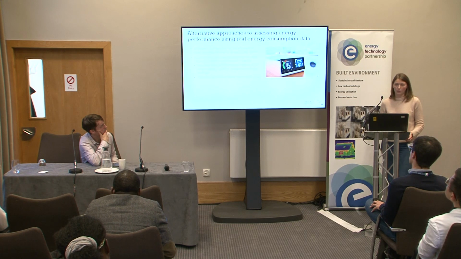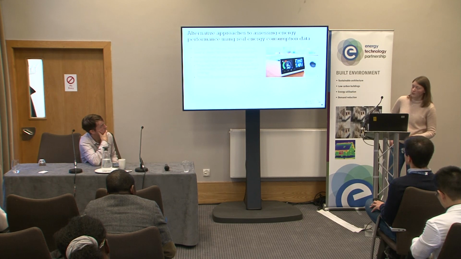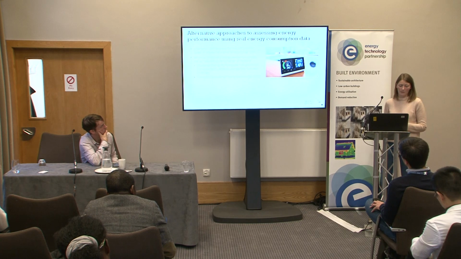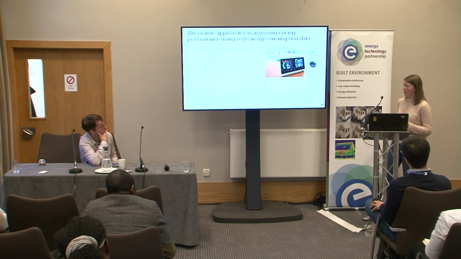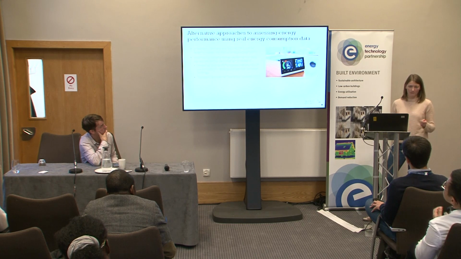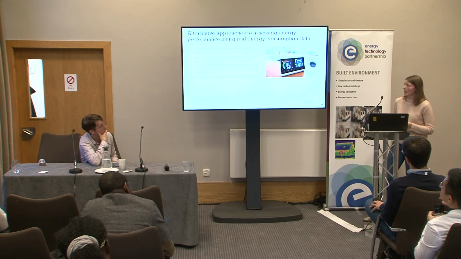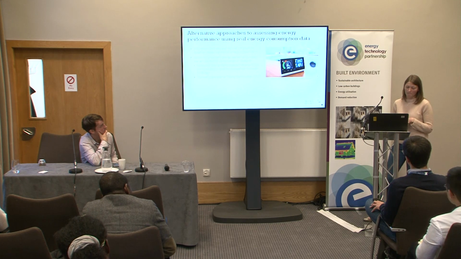So alternatively, we could use measured or real energy consumption data to evaluate energy performance. And in Sweden, Germany and Poland, measured annual energy consumption data can all be used to form the basis of an EPC. So we might think this solves the problem because there should be no performance gap, but there are still some limitations to that approach. For example, it's difficult to compare buildings between one another because occupancy characteristics are different between properties. And some types of properties, like holiday homes, might have incomplete information.